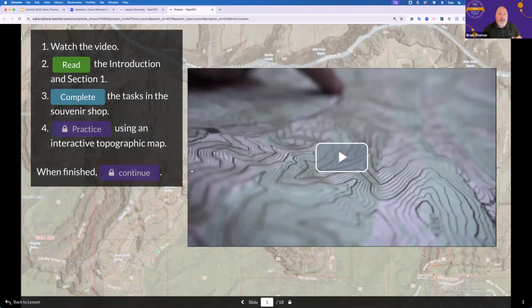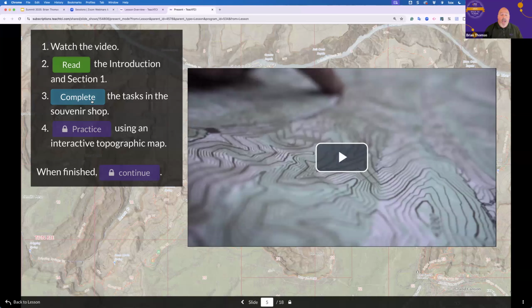So what will happen is you can see right here when I get to slide 5, and we saw this same slide already, I can read, I can go in here and I can answer those questions. What I can't do is I can't get to the interactive map and I can't advance the slide until I have answered those questions. And that's because we've gone in and we've already set up those conditional actions.